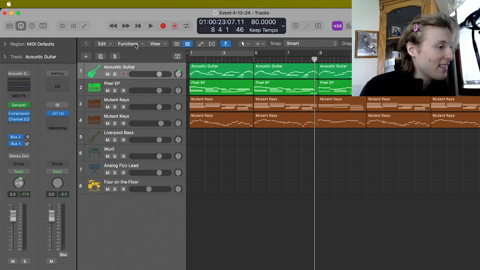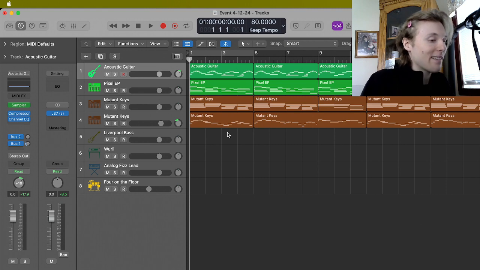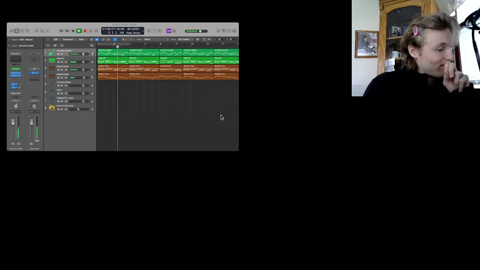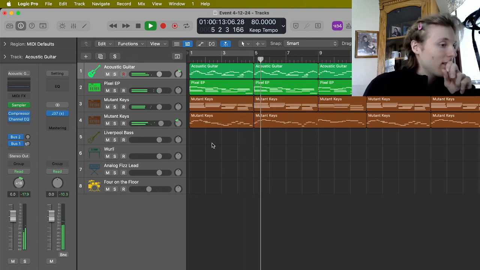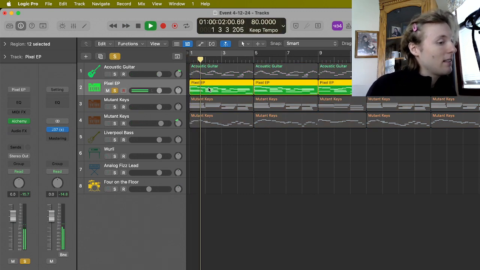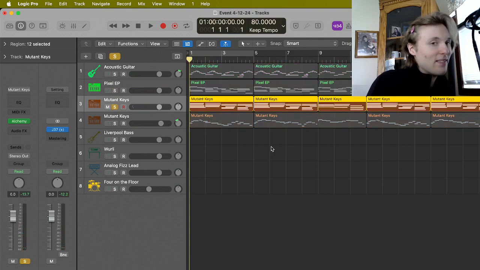So now that we have that, I also like to pan some instruments to make the sound of it wider. I'm thinking of also panning this. I probably won't pan the mutant keys because that has the structure between both channels.